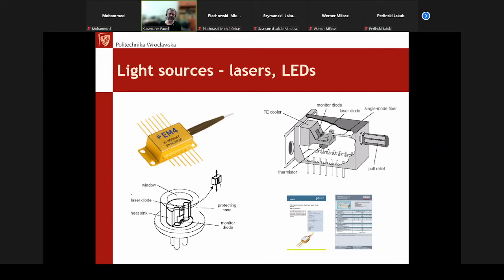For single mode fibers, practically you can only meet semiconductor lasers as a light source, because of the properties of such structures. Of course, you know already, I think, everything you need to know regarding semiconductor lasers, so I don't need to explain how they operate. But having the light source is one point. The second point is how to modulate, how to put the information into our optical signal.